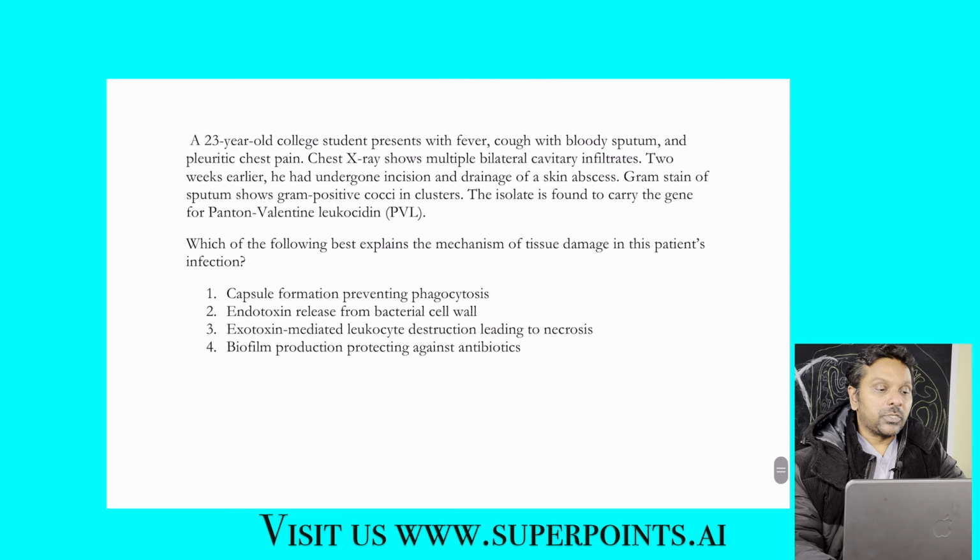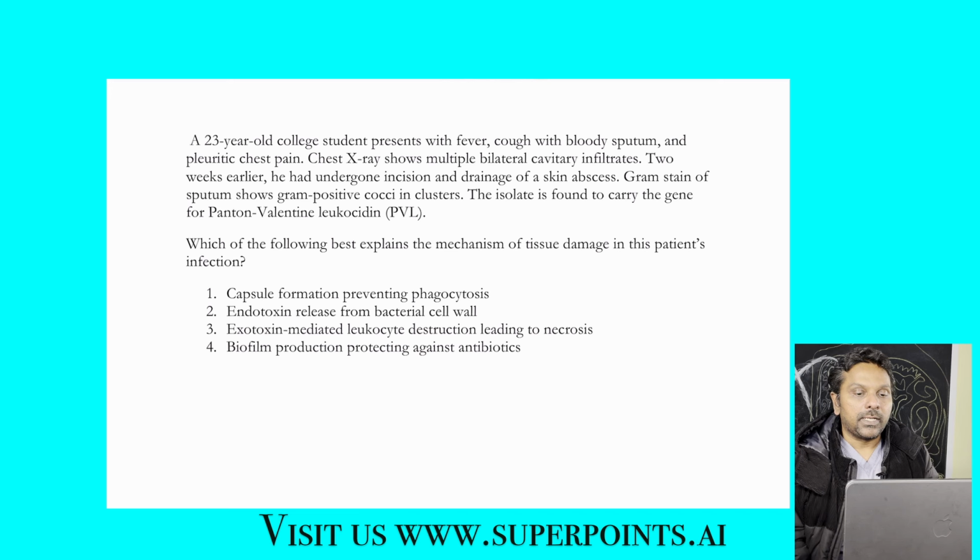And next question: a 23-year-old college student presents with fever, cough with bloody sputum, and pleuritic chest pain. Chest X-ray shows multiple bilateral cavitary infiltrates. 2 weeks earlier, he had undergone incision and drainage of a skin abscess. Gram stain of sputum shows gram-positive cocci in clusters. The isolate is found to carry the gene for Panton-Valentine leukocidin, PVL. Which of the following best explains the mechanism of tissue damage in this patient's infection?